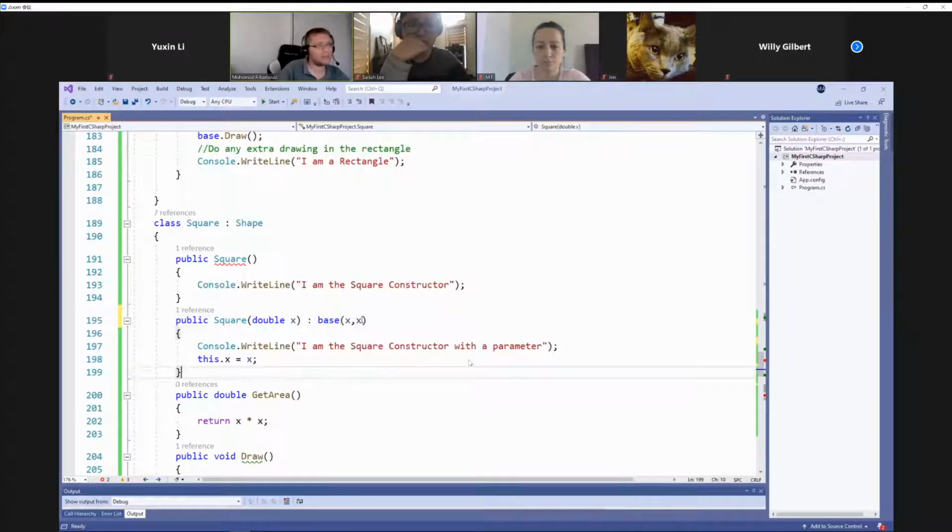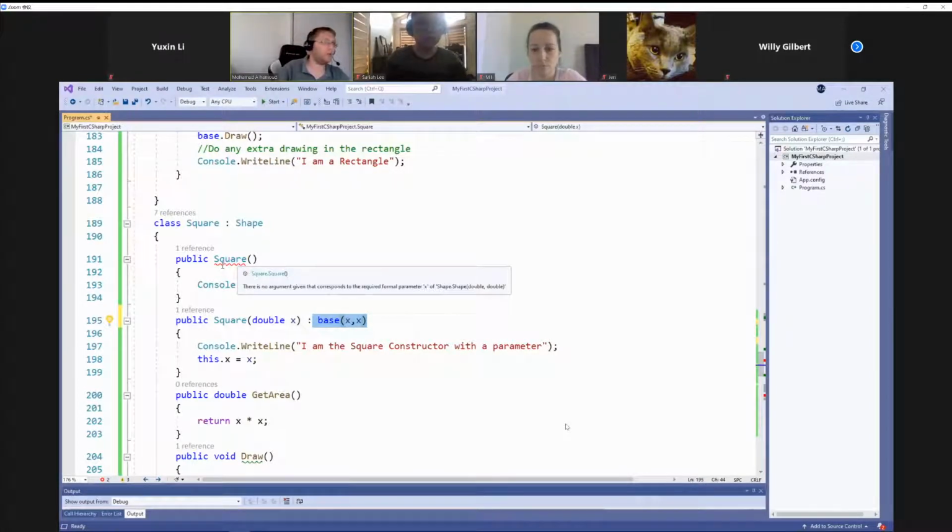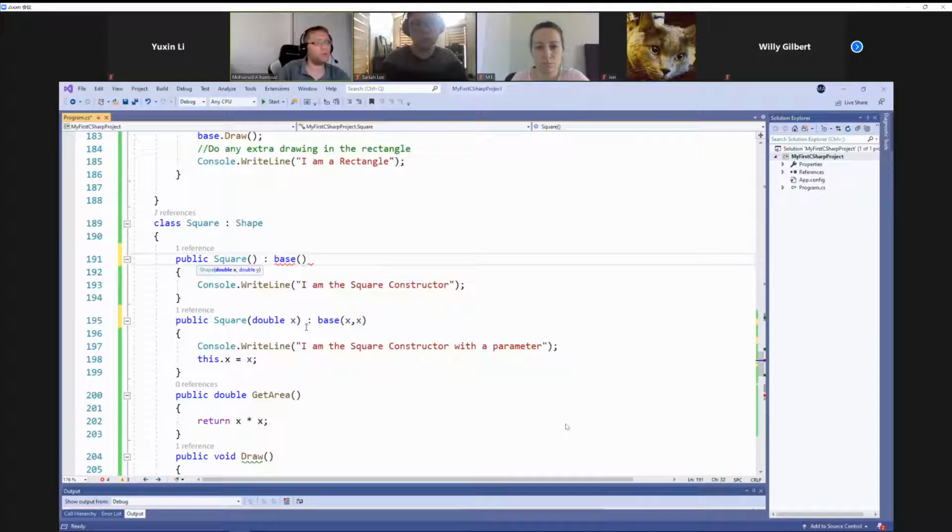So this is just calling the parent constructor. Parent constructor needs 2 doubles. Now send whatever you want, as long as it's 2 doubles, that's fine. Okay. And now this one, here you really need to think about what to do. This one needs to call base 2. Okay, but what are the numbers you want to send when you create an empty one? Maybe you can send 0 and 0.